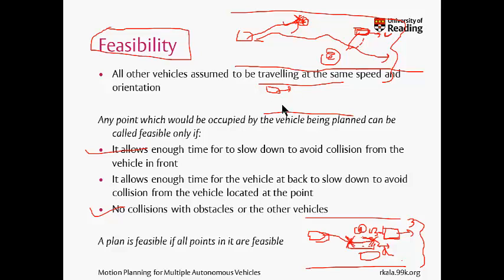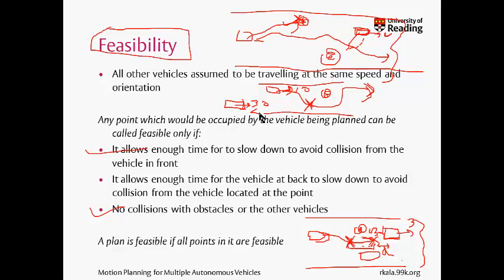And similarly, let us say this was a very slow moving vehicle here and there was a very fast moving vehicle here. So let's say this time this was traveling at 10 miles per hour and this was traveling at 30 miles per hour. It saw an obstacle out here and decided on this nice little strategy. It said that even if this vehicle is moving at 30 miles per hour, it will be okay, I can move. But now because of some reason, I had to stop my vehicle here.